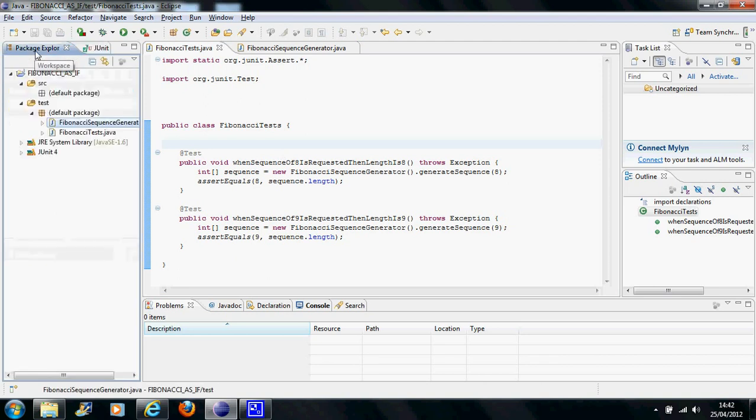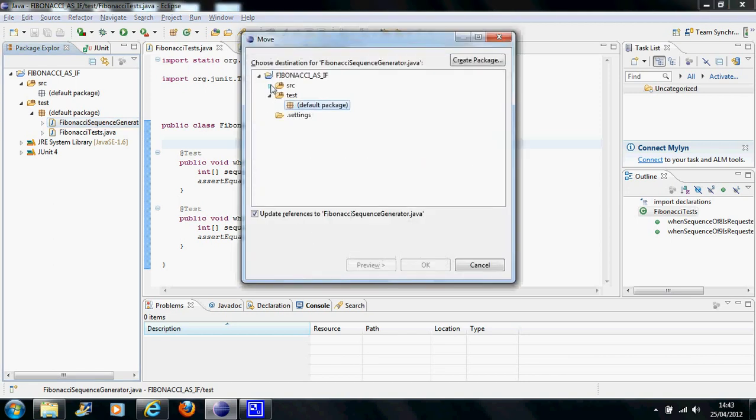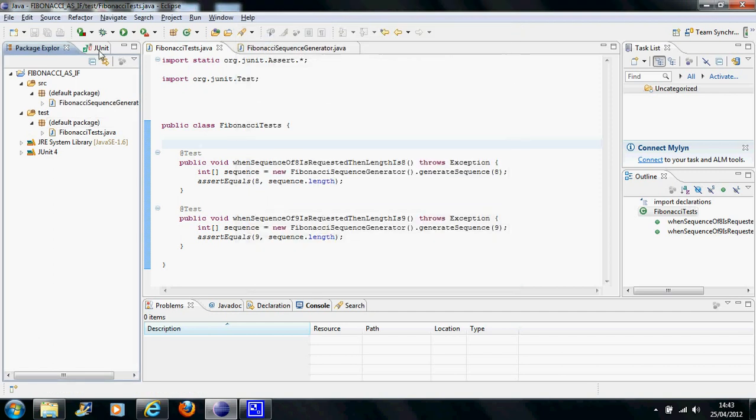There's one other thing that I'm a little unhappy about before I move on to the next test, and that is the location of this Fibonacci sequence generator class. Now, I personally believe that the single responsibility design principle applies at multiple levels of code organization. That is to say, it applies at the method level, at the class level, and also at the package level. So I think that we have a package here with mixed responsibilities. One, part of it's about testing and part of it's about generating Fibonacci sequences. So what I'm going to do to finish off here is I'm going to move this class into another package. I'm just going to put it here just for jolly, to separate the responsibilities.